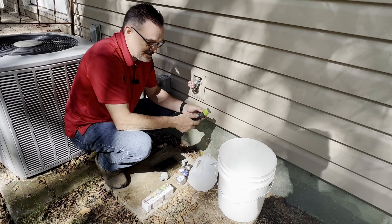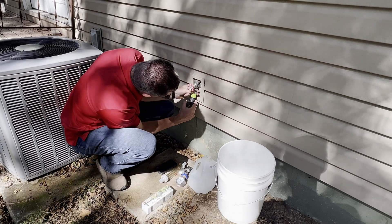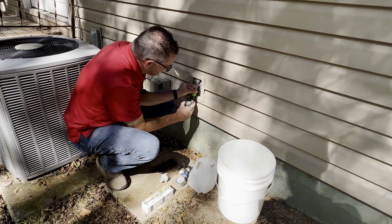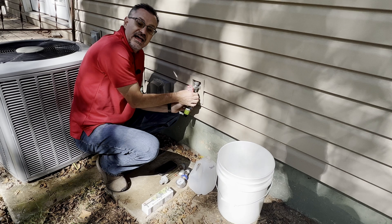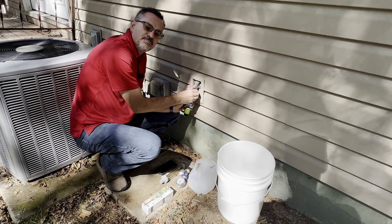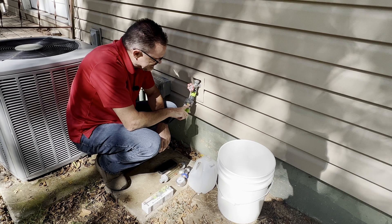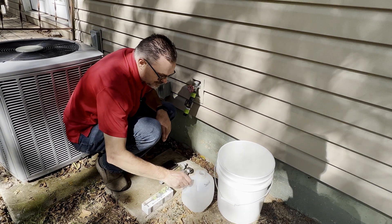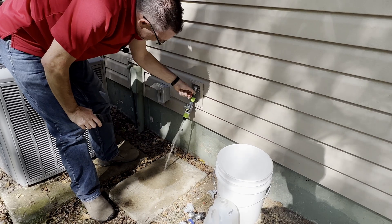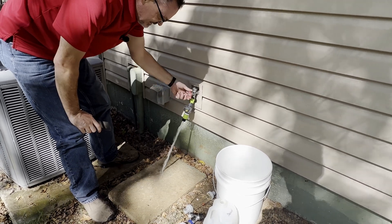The first and easiest way — if you have a spigot you can put it on — take an item like this and simply screw it onto the spigot. Once we get that spun on there and tight, we'll make sure it's on the correct setting. This meter actually has several different settings. We want gallons per minute, which is the common way to measure this. I've got it on the gallons per minute setting. It does take a small battery. I'm going to move some items out of the way because we're going to have a lot of water coming out, and then I simply turn on my spigot all the way.